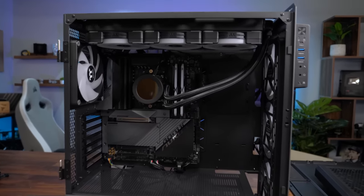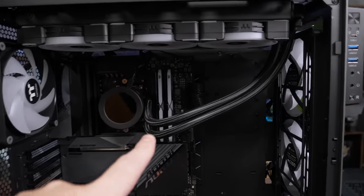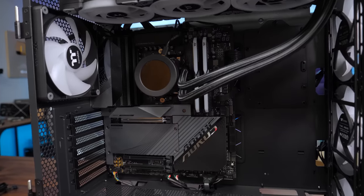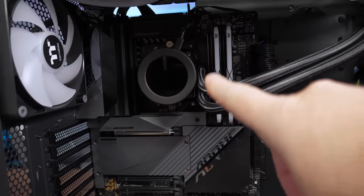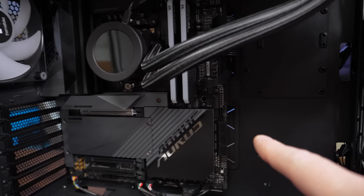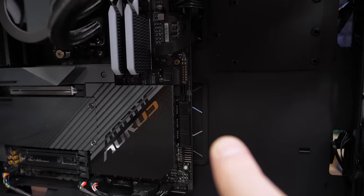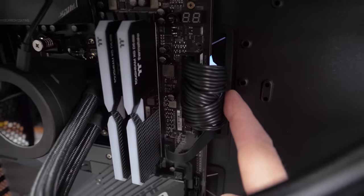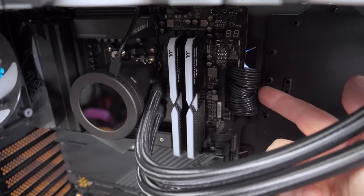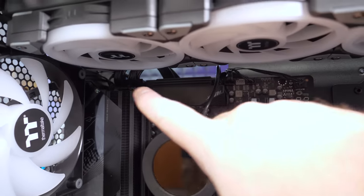Checking back in as the build progresses — we have just a couple more steps left. I still need to install the power supply, though I've already been pre-wiring the modular cables. One question I had was about the EATX motherboard: it sticks out just a little and partially covers some of the grommeted cable pass-through zones. Fortunately, with these flat ribbon-style cables there is still enough room. I did route the cables before mounting the motherboard — something to keep in mind if you're installing an EATX board in this case. There's more room up top, so the 8-pin connectors weren't an issue.